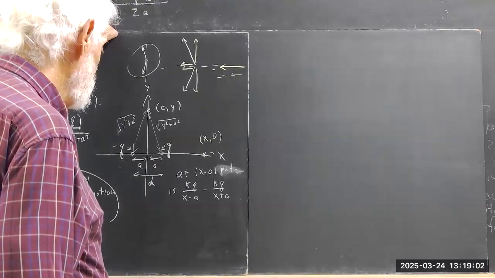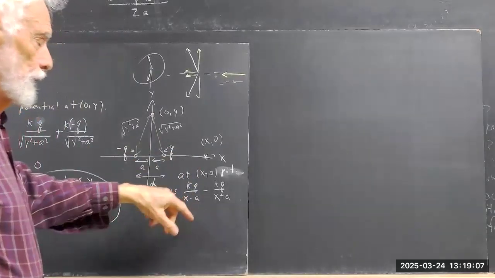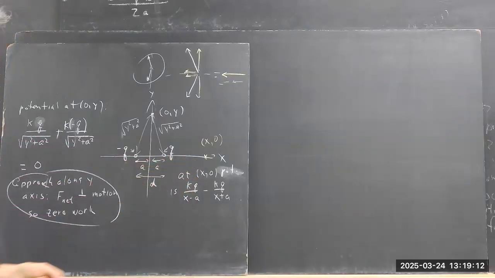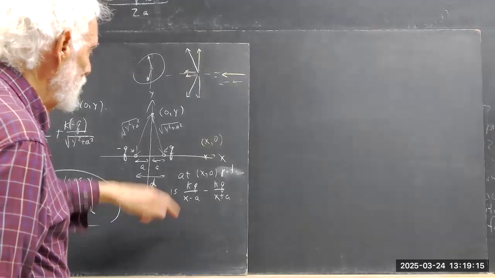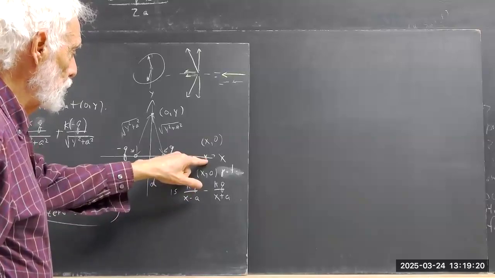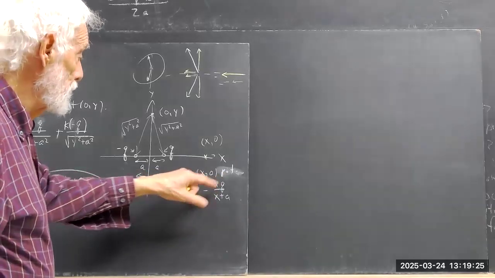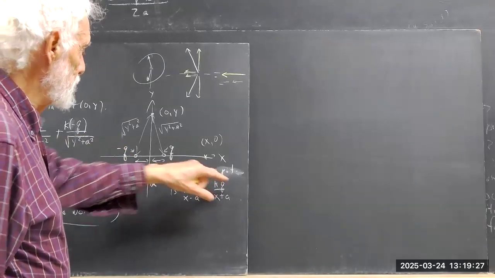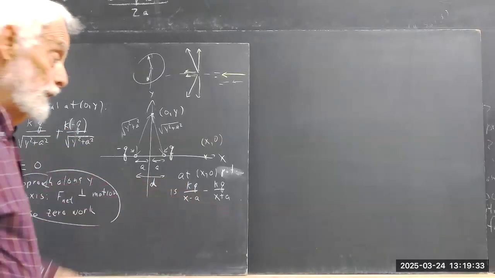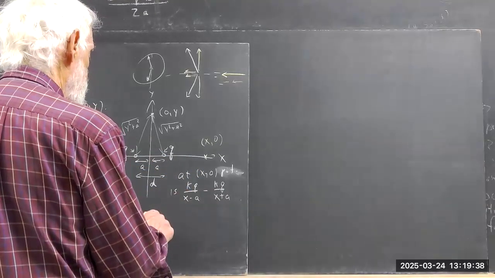Now, I was about to just recapitulate what I did last time. Take a point on the x-axis, then your potential is this. The only difference being this charge is positive and it's closer to this point. Its distance is x minus a. Then this charge, which is negative, gives plus k times negative q as it was up there. Throw the negative out here. And this charge is a little further away. It's at x plus a.